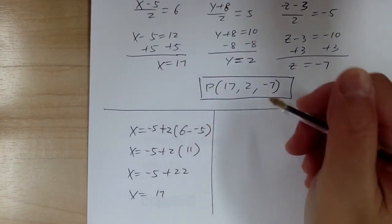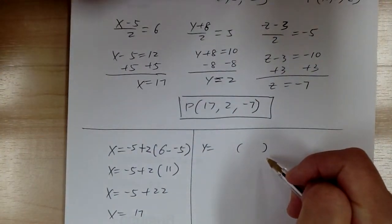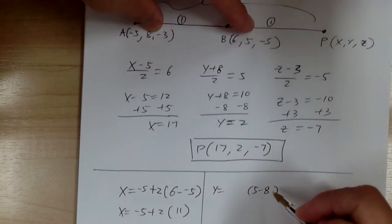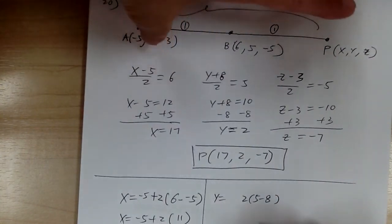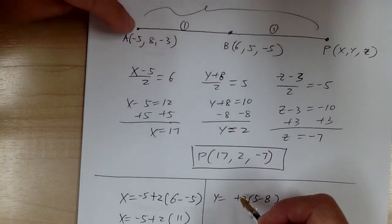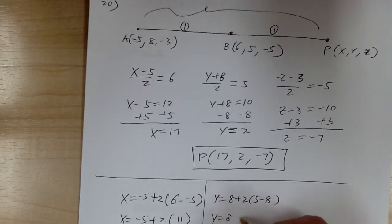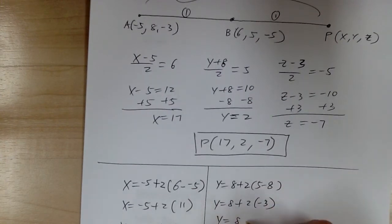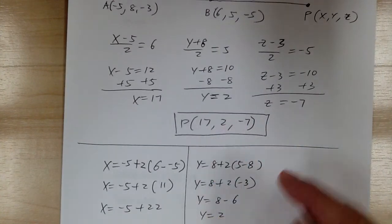And you can do the same thing for the y. So for the y, you can use 5 minus the 8. Then you have to times 2 because r equals 2, because this is twice as that. And then you have to plus what you start out with. So you start out at 8, so you got y equals 8 plus 2 times negative 3. So y equals 8 minus 6. So y equals 2. Again, that should be the same answer, right?